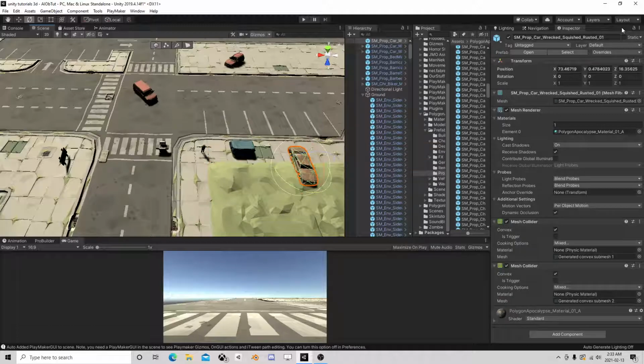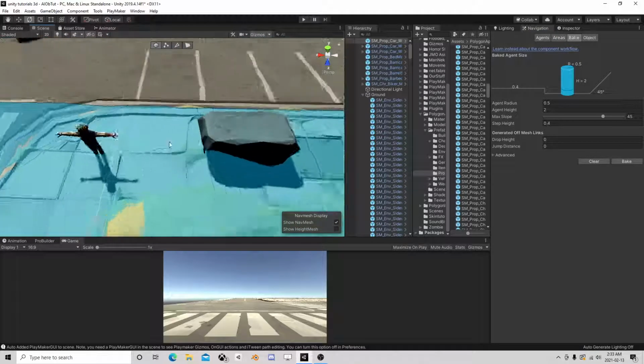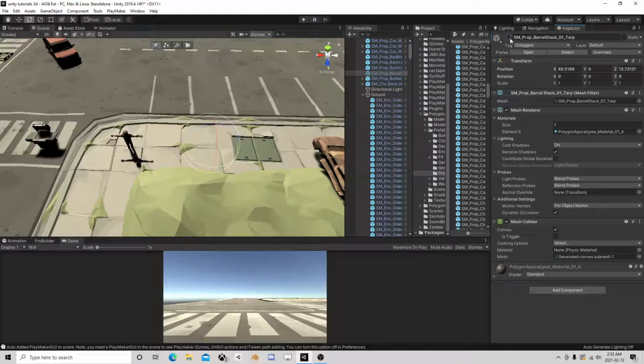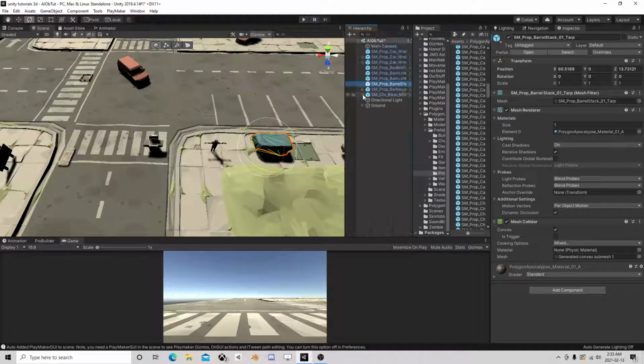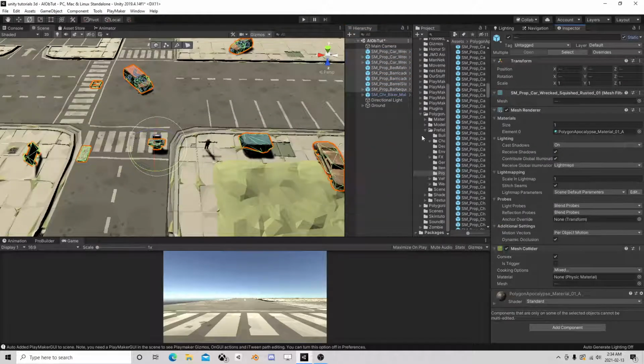So the first thing you need to do is, if your objects in the scene aren't marked as static, like if I hit bake, the AI will walk right through these things, because as far as the AI knows, that's not there. He doesn't care about it. So if you have things that you want the AI to avoid, you can mark them as static. Well, they don't even have to be static. They have to be navigation static.